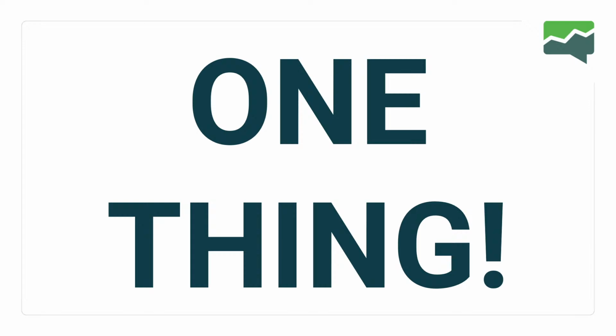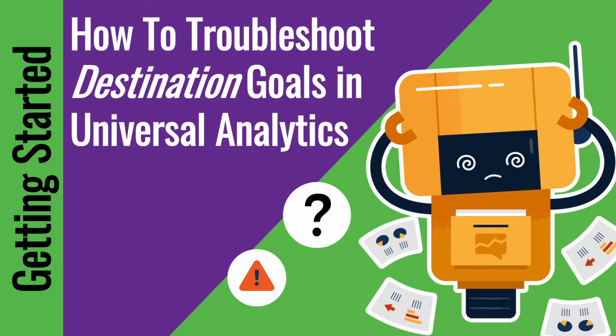And while we're recording this in December 2021, Universal Analytics is eventually going away. It's going to be a good couple of years, so you're going to be using this platform. You're going to need to be able to set up destination goals. It will be necessary for you. And there's a couple of tricks here that you're going to learn and hopefully love. All right, let's go ahead and get started.